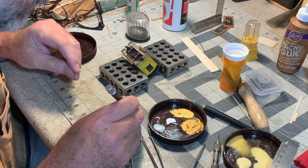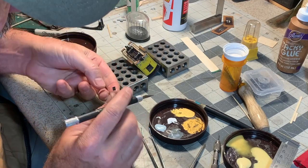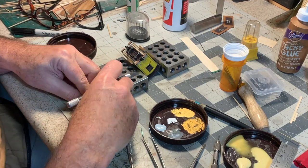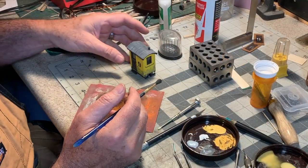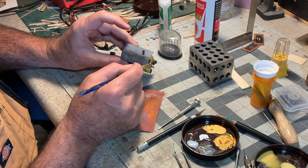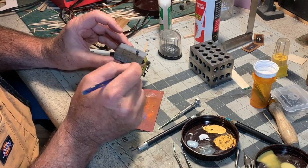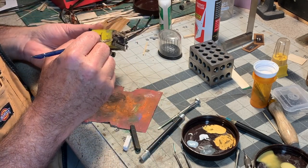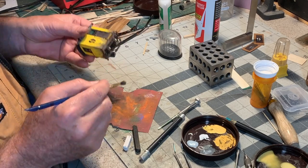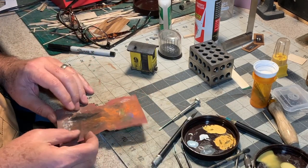Now I can put these couplers back on. Tiny little end scale parts. Now I'll just finish up a little bit of chalk weathering. Some soot up here on the roof, a little bit of rust, road grime. That's pretty good. Now I'll get a coat of fix on that.